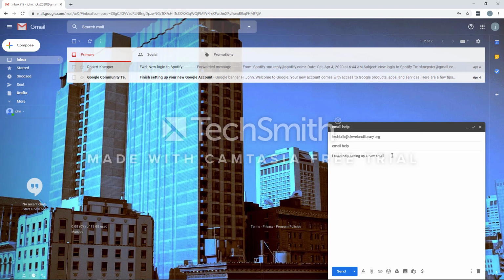I need help setting up a new email. Once I've accomplished entering my email, I can then click on send, and it's going to send it.